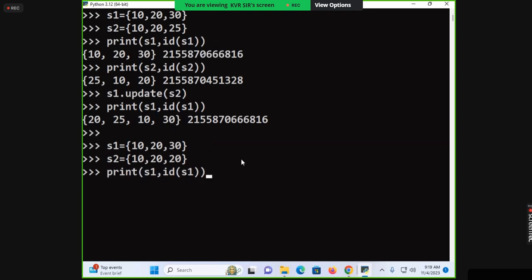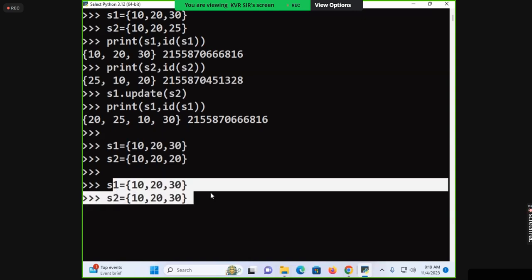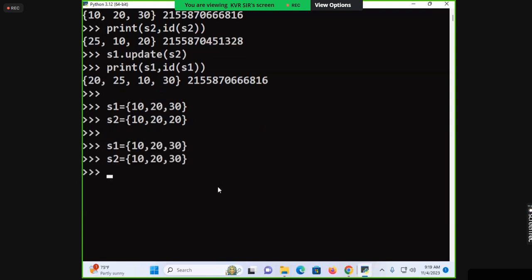Print of S1, print of S2. Here also I want to take it as 30. Completely same, this is my requirement. Correct. So here I will go for S1.